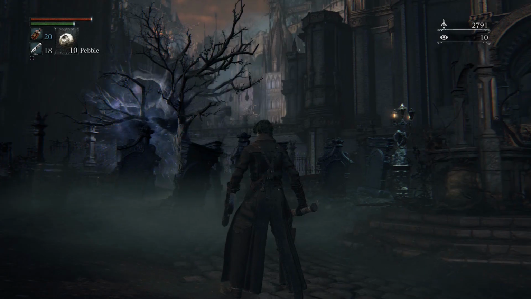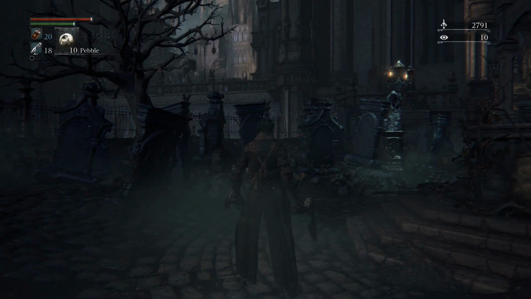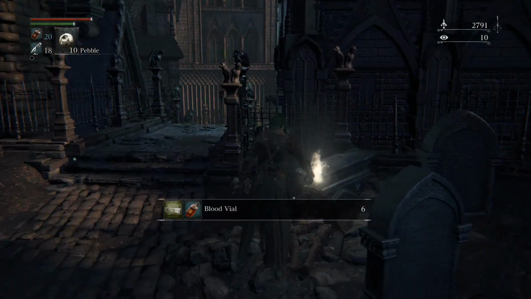See that? That would be his hand grabbing for you. If you get caught by that, it'll take you down to 1 HP. That is the side effect of frenzy. Go ahead and grab these blood vials.